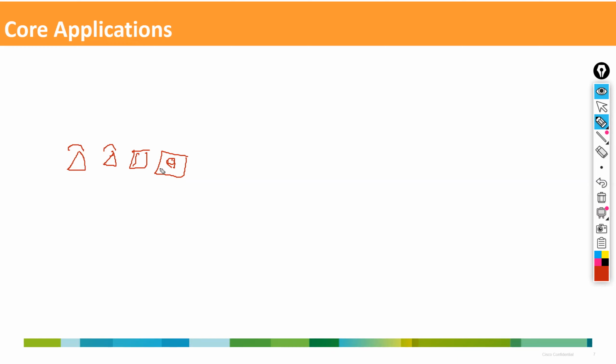I want to make a call from this phone. How can you make the call? You can dial from the IP phone. If you dial, then how is the call going to proceed? Where can you do that configuration? What application? Where? In the laptop.